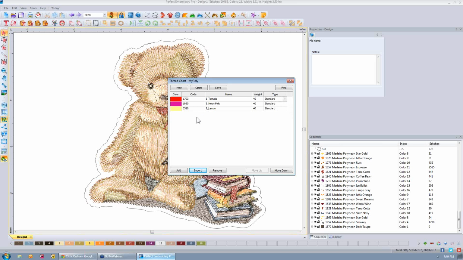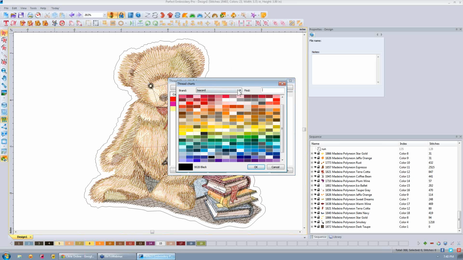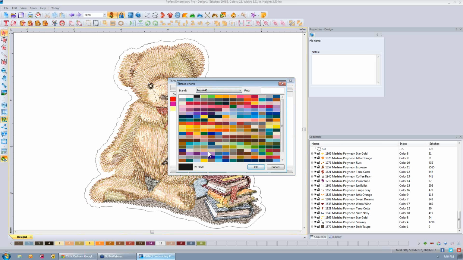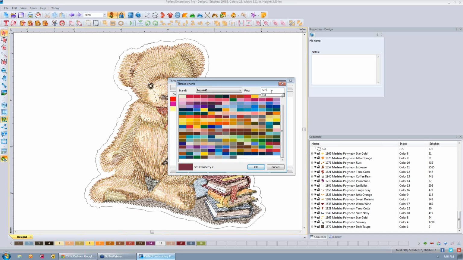Now I'm going to add one of my Poly X40 colors to this. I'm going to import, but not from Isocord, so I click the down arrow and scroll down to Poly X40. Then I enter the number that's on my spool of thread, which is 531.